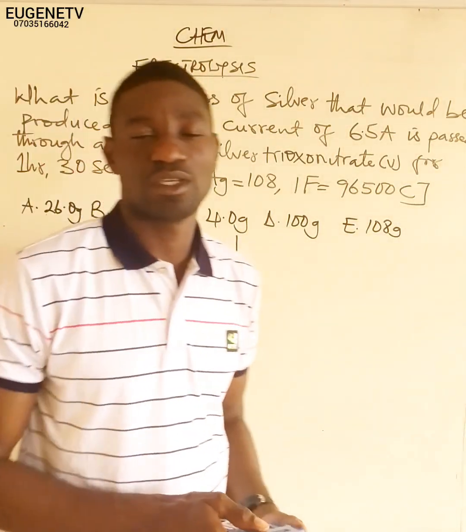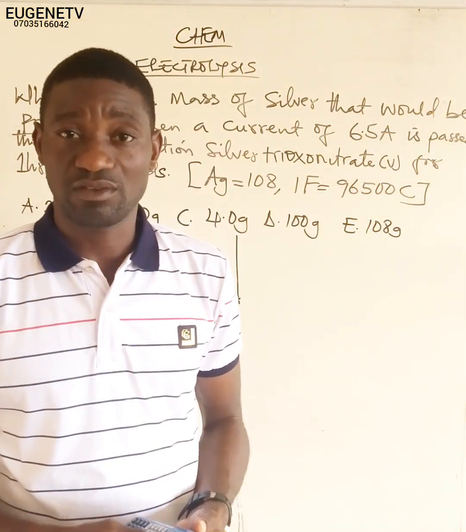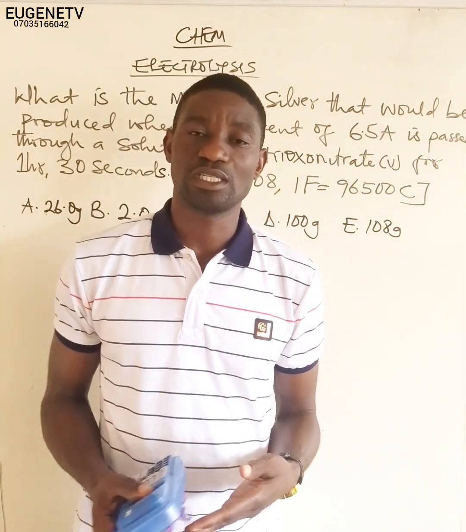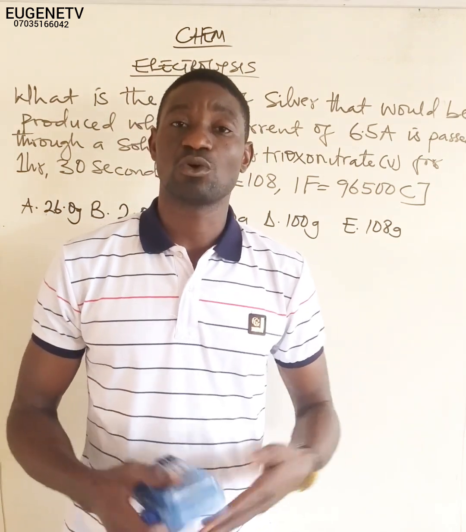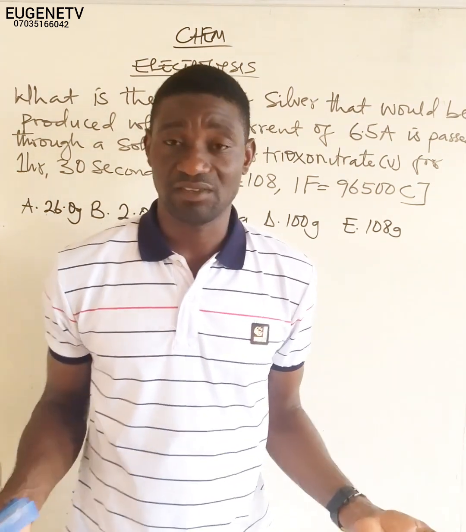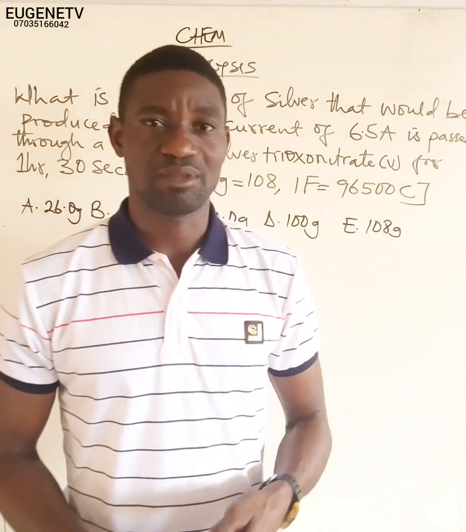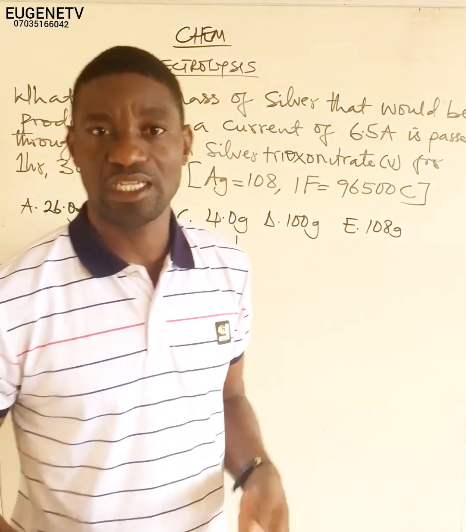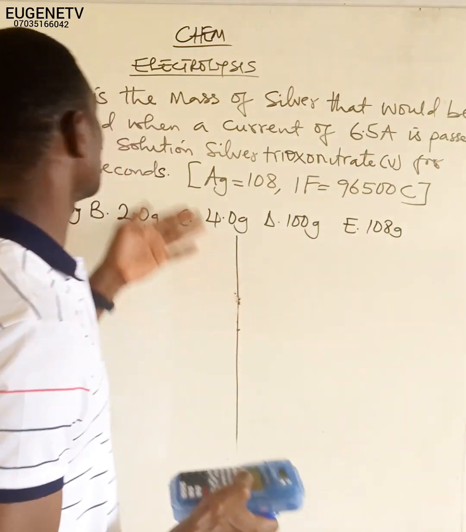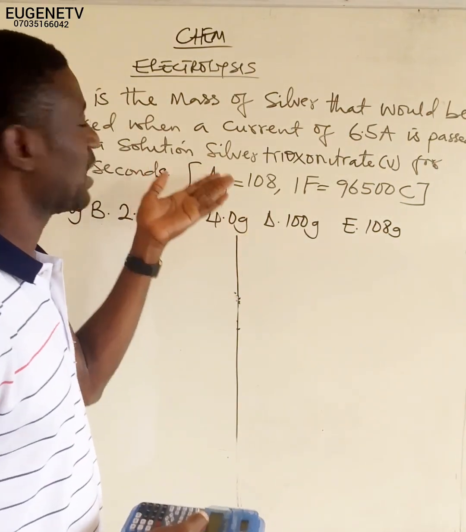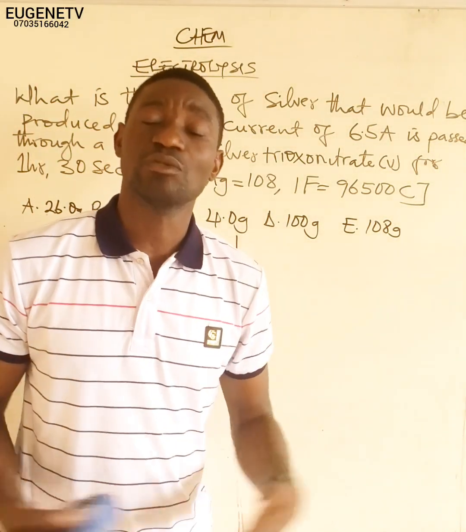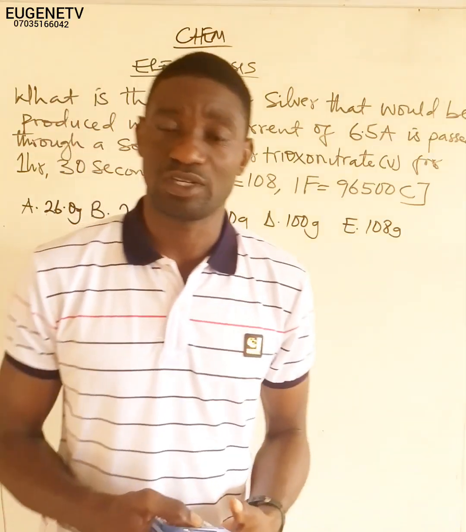Please, this is not the first time we are making a video that is based on electrolysis. The subject matter of electrolysis is so wide and questions can be asked in different ways. So we do well to explore different ways in which questions can be asked in any of the external examinations. And of course, this one is going to be based on calculating the mass of a substance that is deposited. This question is simply based on Faraday's first law of electrolysis.